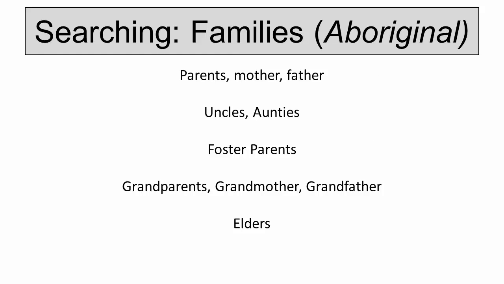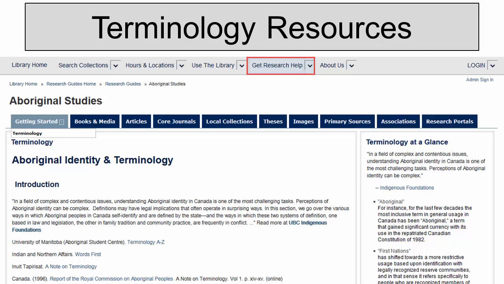When searching for a term like family, think outside the box. Don't limit yourself to search terms that reflect only a nuclear family. Terminology relating to Indigenous identity, sovereignty, and political organization is complex. Use the resources on the Aboriginal Studies Research Guide to become familiar with the complexity and issues. Don't expect internet searches and article databases to use these terms the same way you do. Use a variety of terms, including the ones you don't like, for a better chance of finding really interesting articles.